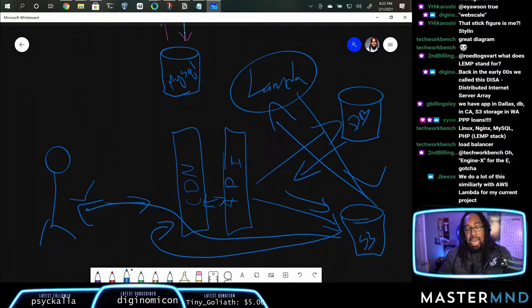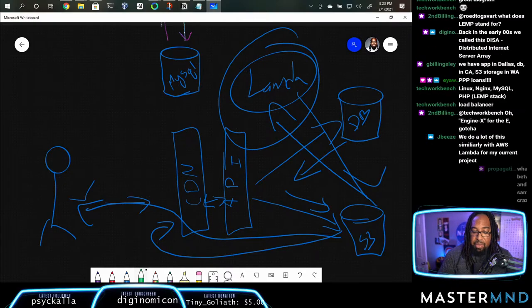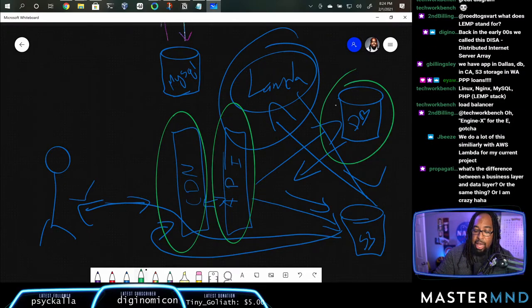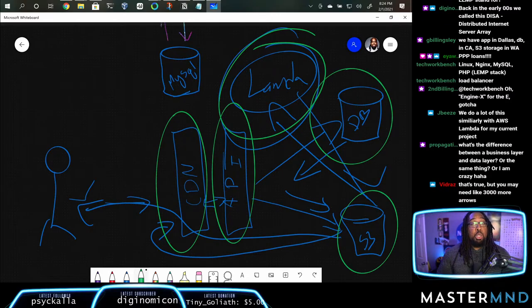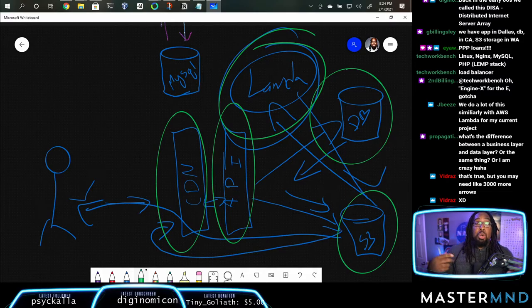Wild. This is not how that really works, but this is what systems in the cloud begin to look like, okay? All of these nodes, all these different things right here, these are all different services in the cloud. They're all different pieces of the cloud. And we'll learn tonight that Amazon has almost 200 services that they offer you, and that you can use these services and put them together like Legos to build a solution. That's what this is right here. We grabbed a bunch of their services, a bunch of their tools, and we started to connect them together like Legos. And ultimately they provide a singular experience to the user.